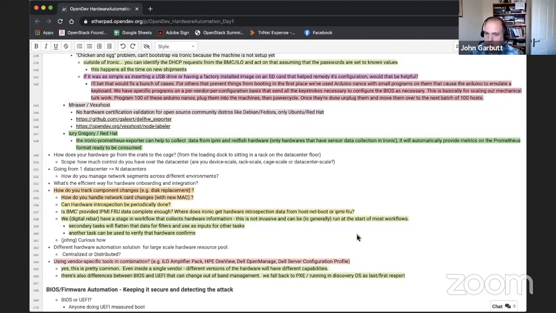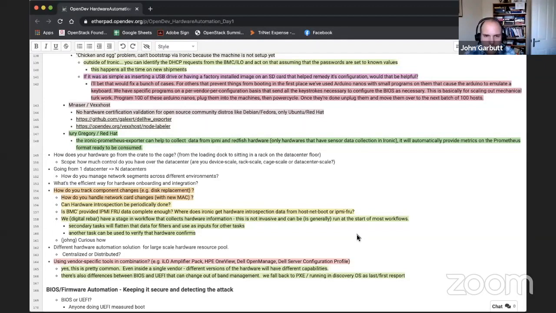Actually, one of the things I was curious about, which I'll just put on the backlog as a question, is how do you care about finding the broken machine? But let's pause that for a second. What we tend to do with introspection is, once you've got it enrolled in Ironic, we just do introspection to use LLDP information to find out where it is, because we don't trust the cabling information.